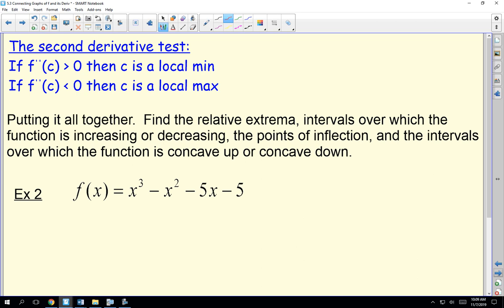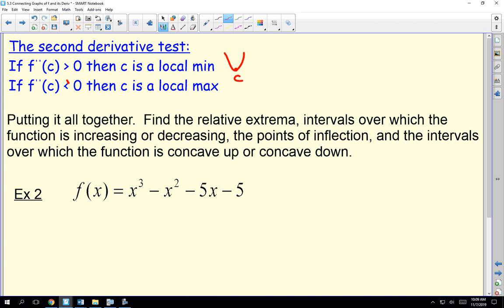Oh, here lists the second derivative test. This is pretty cool. If f double prime of c is greater than 0, that's taking the critical point that you got from the first derivative. You take the critical point you got from the first derivative, that's what c is, and you plug it into the second derivative and you get a positive number. Then at that point, you have a local min. Here's how I think about it. That makes sense to me. The fact that f double prime is positive means it's concave what? Here's my picture. So does it make sense that that's a local min at that point c?